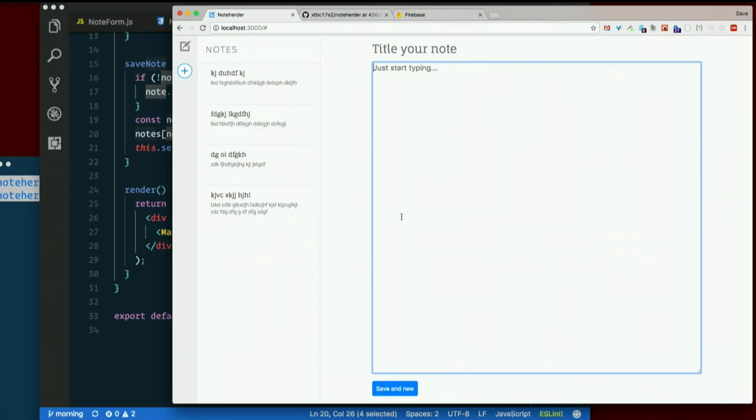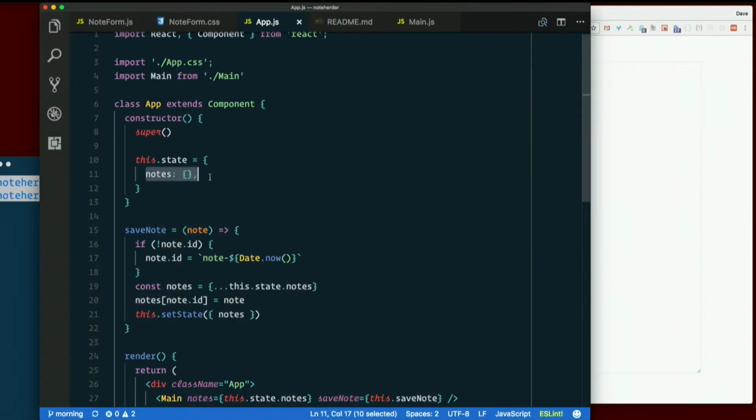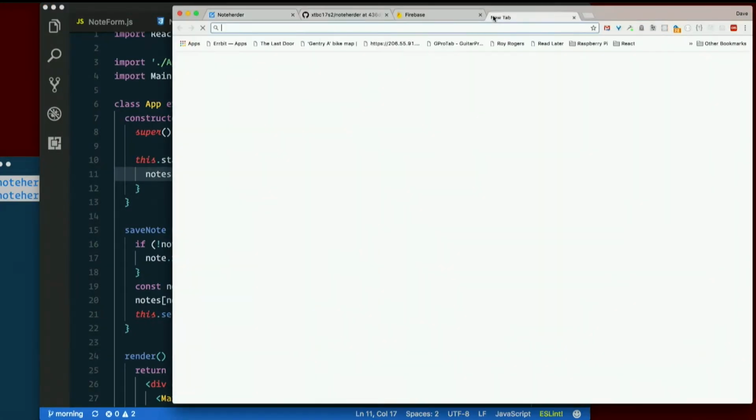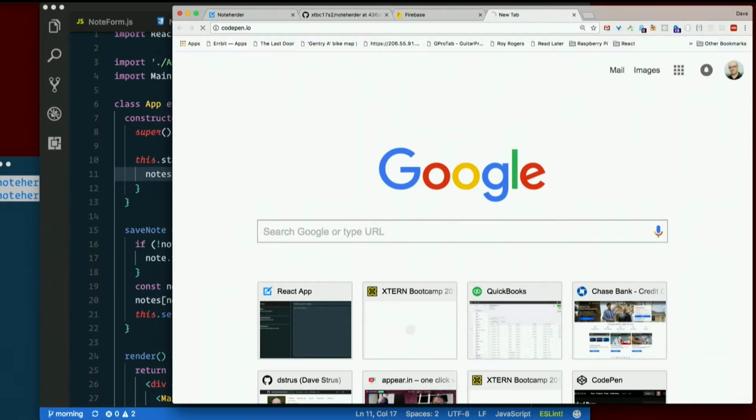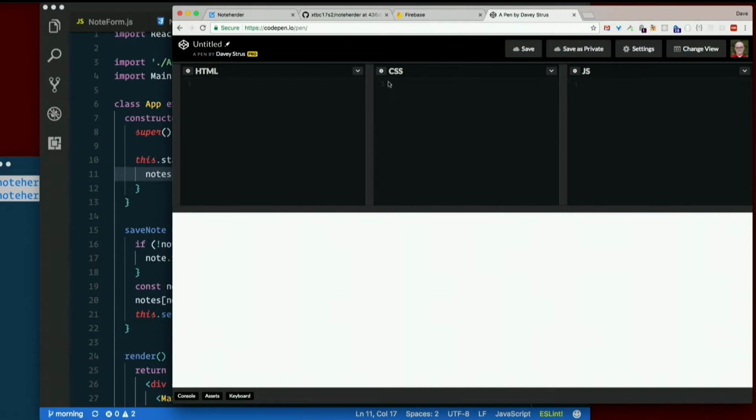So how would we make a delete button? You would need to delete from app state, right? App state is an object, not an array this time, so we can't use array splice. We can use the delete keyword. When you have an object, you can use the delete keyword to delete something from it altogether.